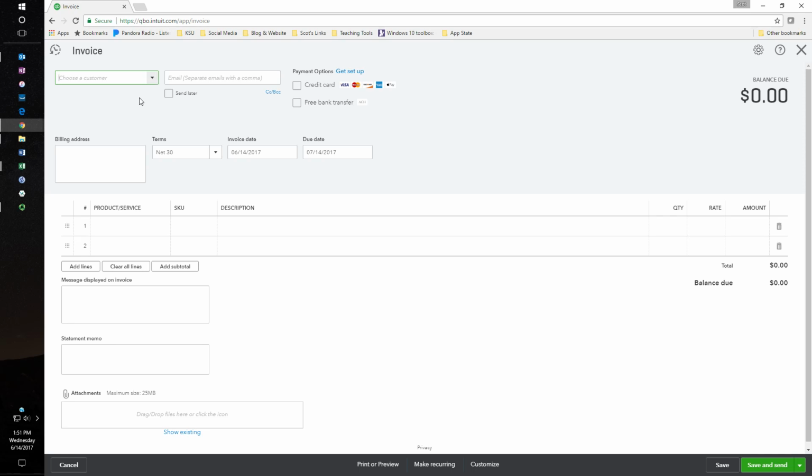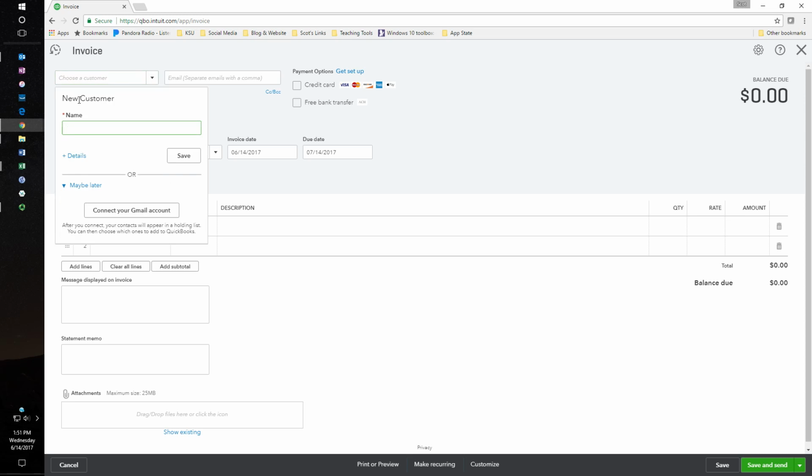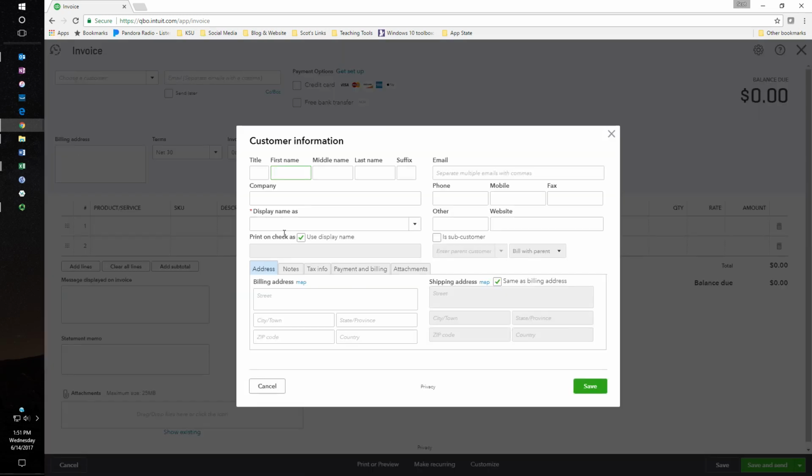When you start, you're not going to have any existing customers. So as with entering a vendor invoice, pull down the pull down menu, click on add new, click on the details button, and then with your customers it is going to be the same as in this dialog box as it is when you set up vendors. You're going to need to enter the company name and the billing address.